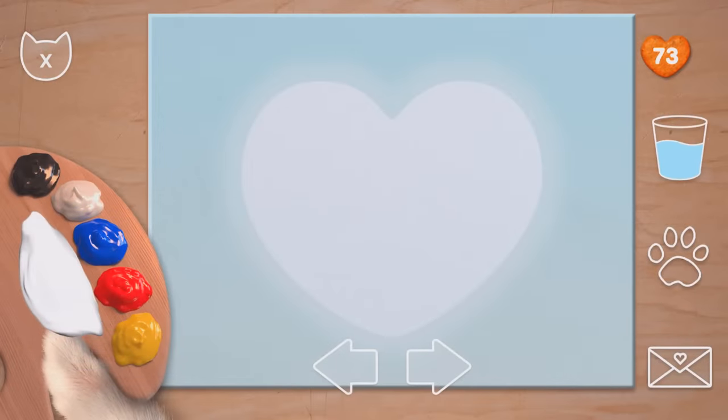Welcome to the painting game. Carefully color in the shapes. Mix and choose your colors on the palette. Use the cup of water to clean your brush and the paw to change to a small brush.